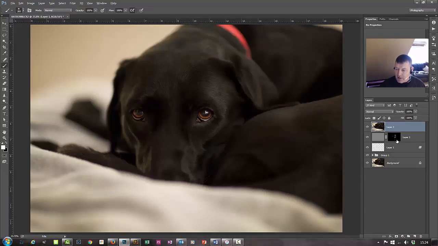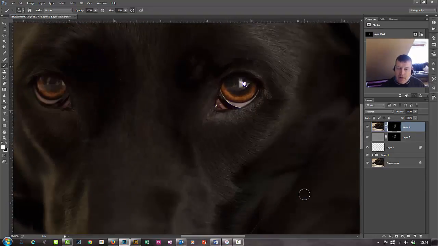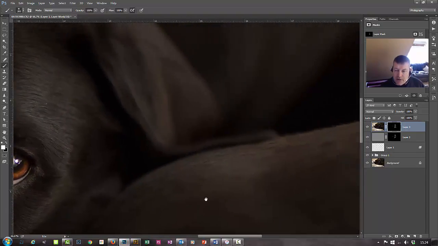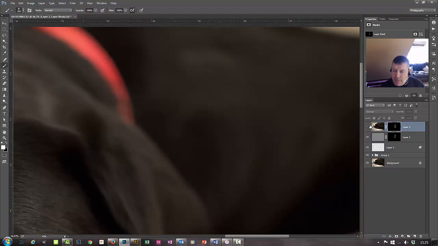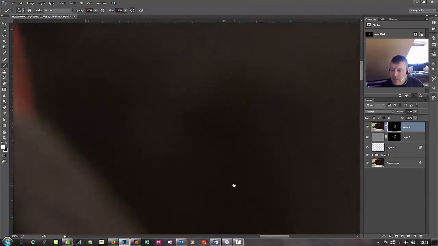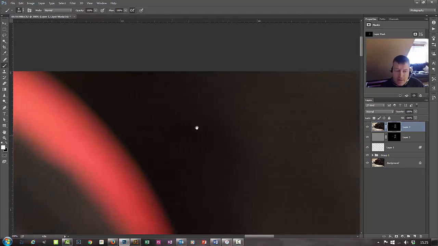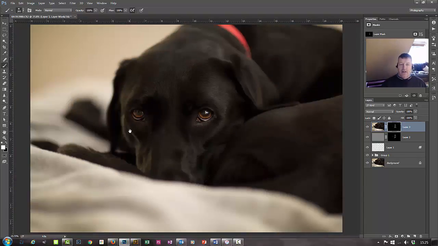And I'll just take the layer mask from here and copy it up to there, so that our eyes and that are still nice and sharp. And I think we've pretty much got rid of all the noise here now. If we turn this layer off and on, let's go in a bit closer even. If we turn that off here, you see there's just slowly but surely a little bit more graininess coming back in. So I think we made a good job of that. I think there's enough noise reduction in there to say it merited doing what we did.